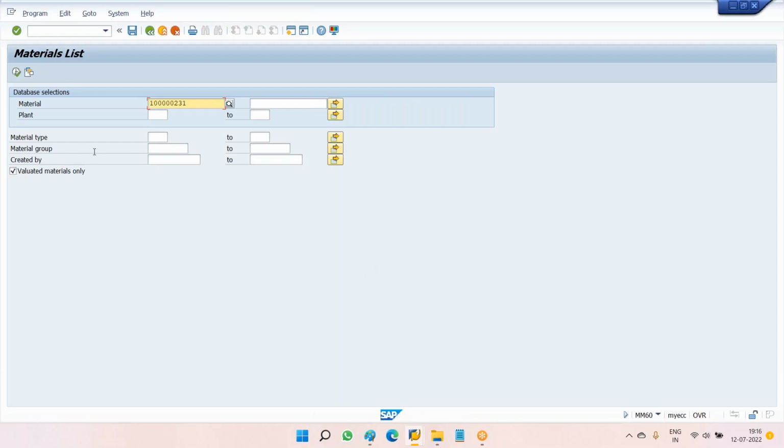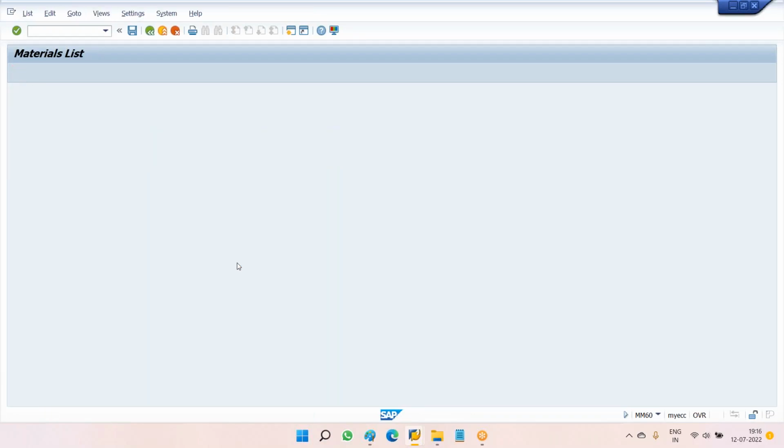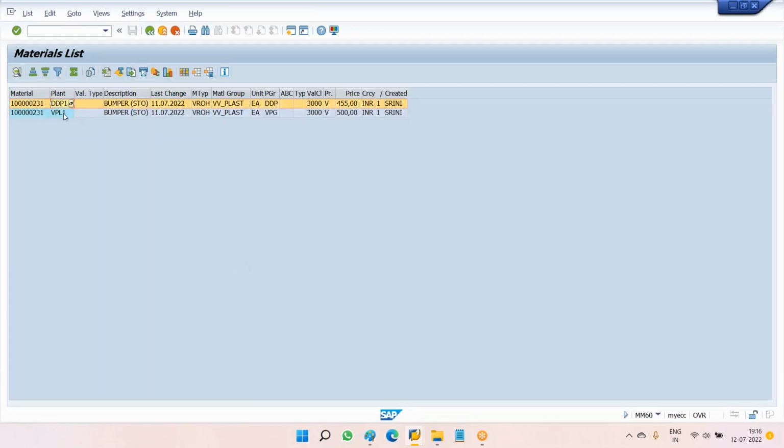Show me the material master list. It shows that the material master card is available at plant 1 of DDP1 and VPL1, which we created.